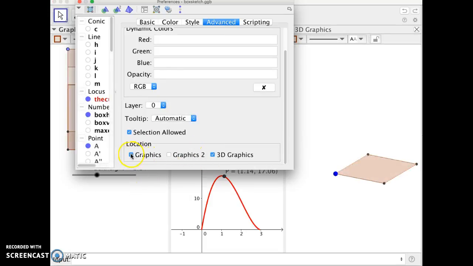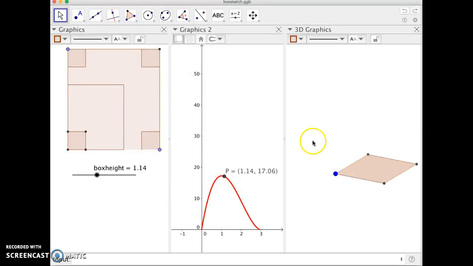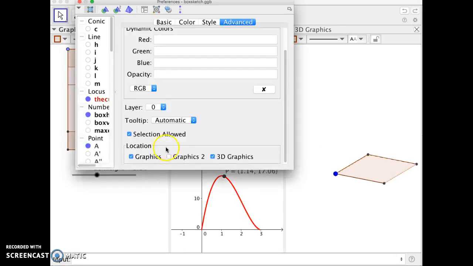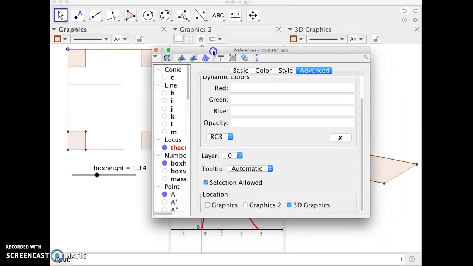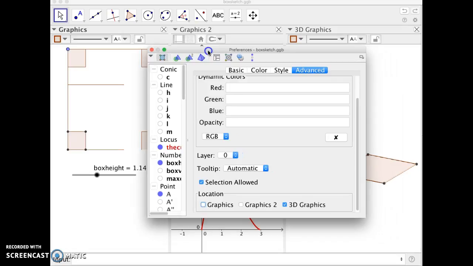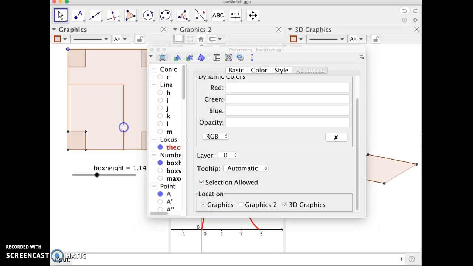And then move it out of the graphics window. Same with this frame. Let's move that out of the graphics window. We just want to hide this.